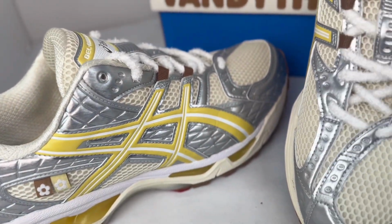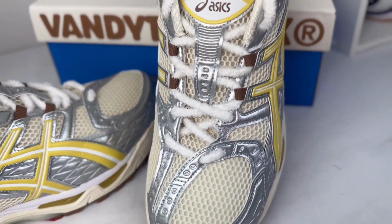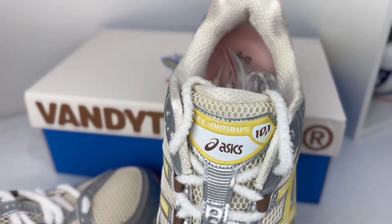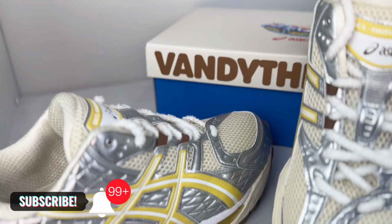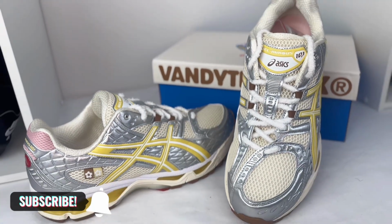Ratings-wise, for me, I give this probably a 9 out of 10. I think it's fun. It's got a lot of aeration. Looks really comfortable. I would definitely rock this shoe. And I don't know, y'all, it might be my start to getting more mesh runners. It's been the thing for the last few years, and I've kind of resisted it. Just hasn't been my thing. But between New Balance and what ASICS has been doing, some of the classic stuff, and then some of these collabs like this, I may jump on board. So we'll see.